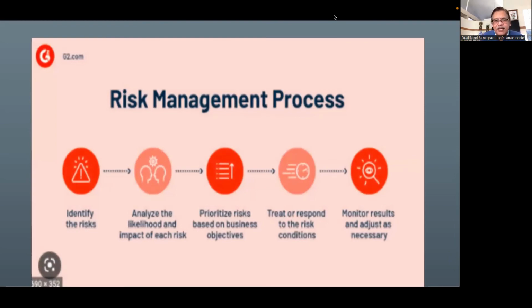Another way of saying it is identify, analyze, and then prioritize. Dahil madami sila, 1, 2, 3, 4, 5, saan ba dito ang malaki ang banat sa atin? That will be our priority. And then we need to treat it, correct it, and minimize it. And then finally, come up with your monitoring and evaluation. And the cycle repeats itself. Balik ulit tayo sa identifying and so on. This is our risk management process.